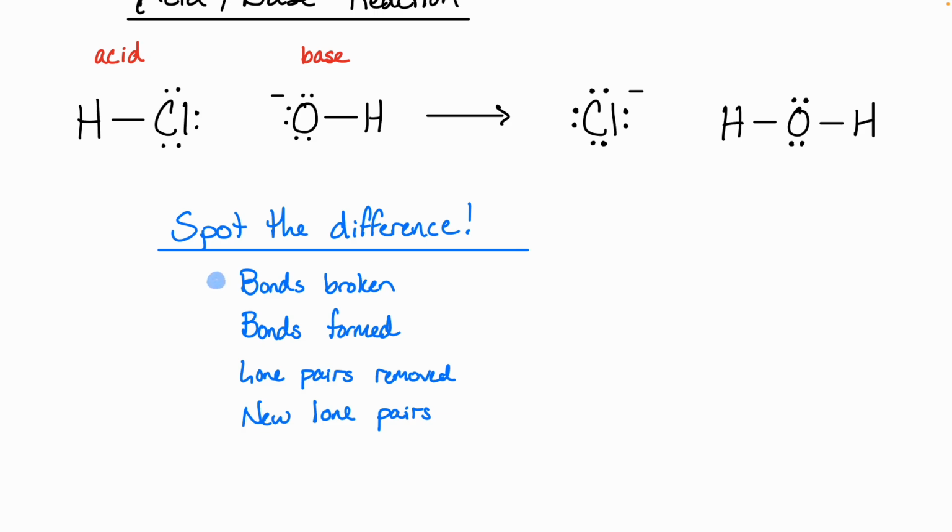All right, so take a second. I'm going to color coordinate these. You can just label them in your notes. We're going to keep track of what bonds are being broken, what new bonds are being formed, where we see lone pairs on the left that are no longer there on the right, and vice versa. What new lone pairs do we see on our product side? Okay, so everybody take a second. Given our reaction here, play the spot the difference game.